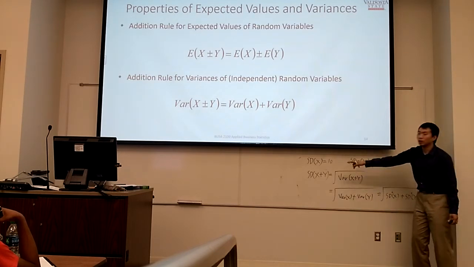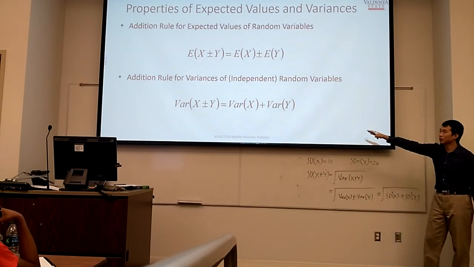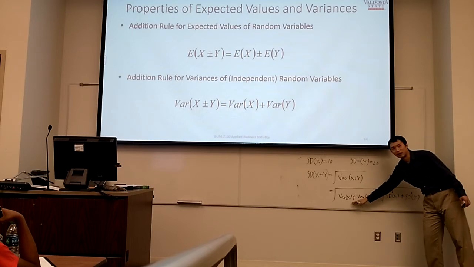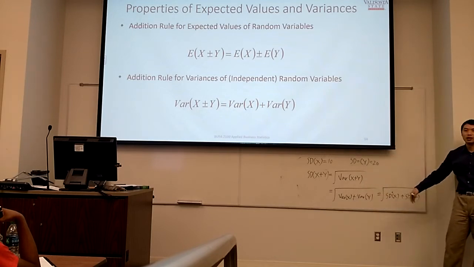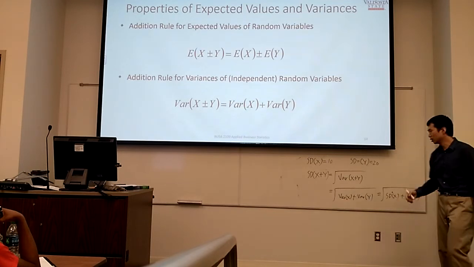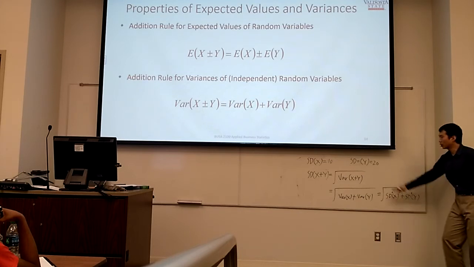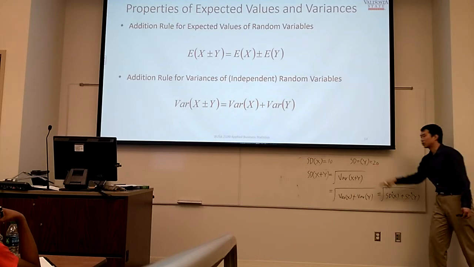And for this one, if we have the variance, we know we have a property there. We apply that property, and we will have this step: variance of x plus variance of y. Then we apply the definition of standard deviation again, because the variance is the standard deviation squared. Then we are here. But from here, we know we have those two pieces of information. Let's plug those numbers in.